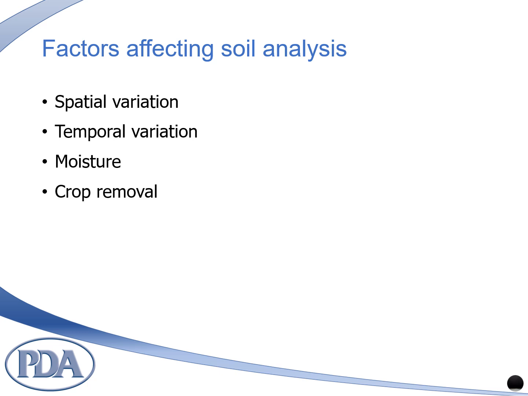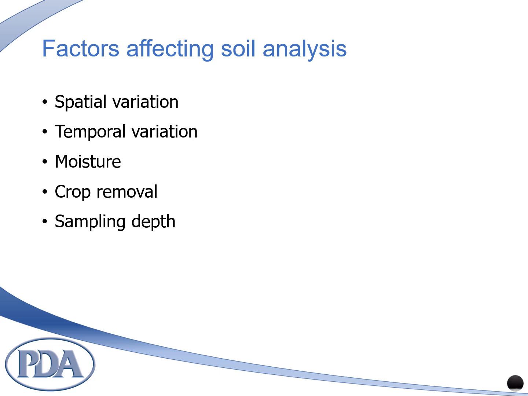Crop removal. During periods of rapid growth, crop uptake, especially of potassium, can be large and may deplete available soil nutrient levels for a short period until the nutrient status returns to equilibrium. This could affect results for some soils if samples are taken at such a time. Nutrients are returned to the soil in crop residues, but will not be determined by analysis until the plant material is broken down. It has been suggested that sampling close to harvest may result in an underestimation of true soil nutrient status.